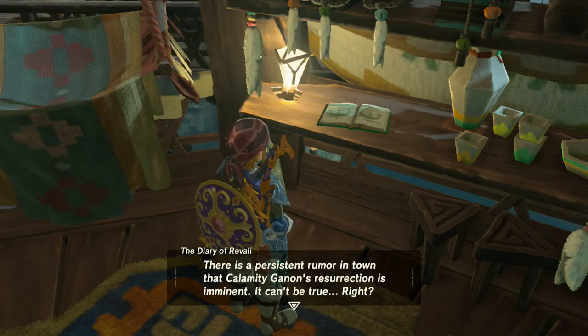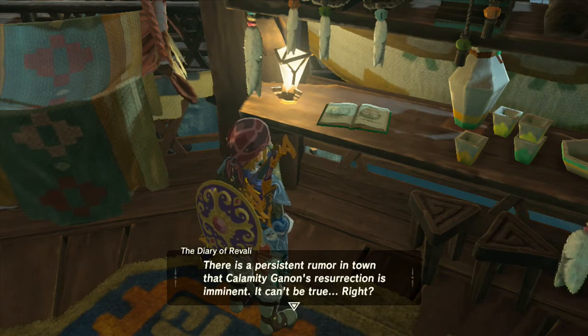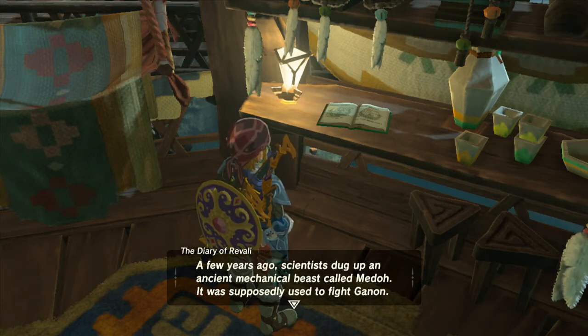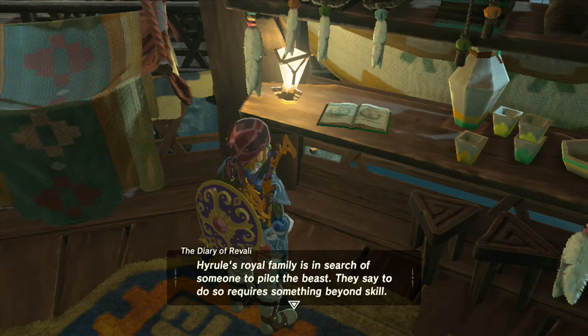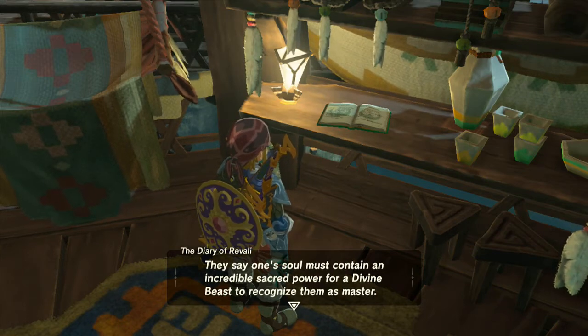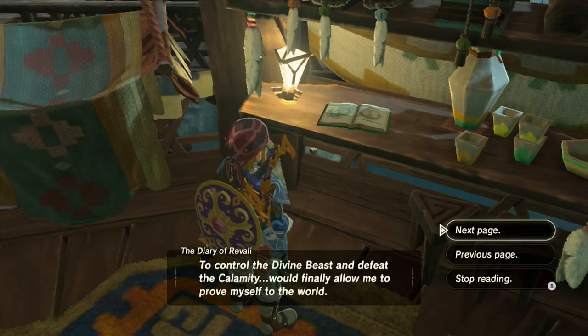There's a persistent rumor in town that Calamity Ganon's resurrection is imminent. It can't be true, right? A few years ago, scientists dug up an ancient mechanical beast called Meadow. It was supposedly used to fight Ganon. Hyrule's royal family is in search of someone to pilot the beast. They say to do so requires something beyond skill. They say one's soul must contain an incredible sacred power for a divine beast to recognize them as master. They should have just asked for me by name. To control the divine beast and defeat the calamity would finally allow me to prove myself to the world.